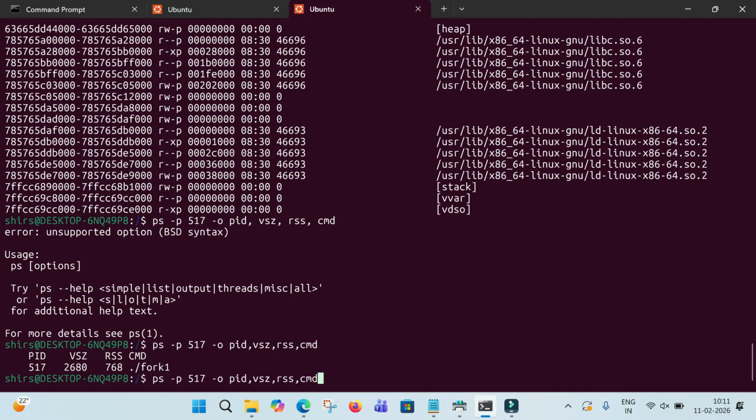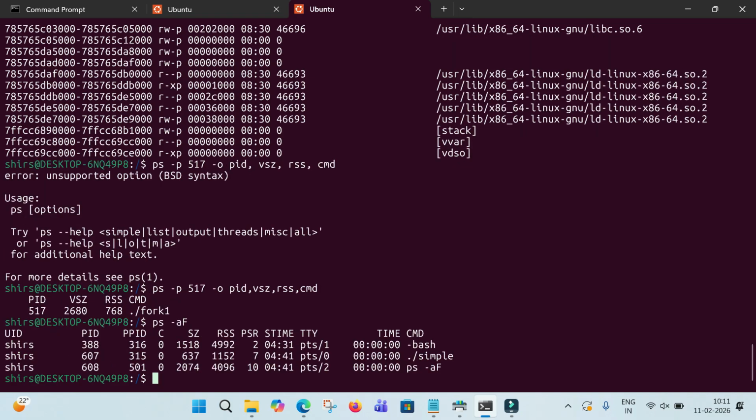And now if you see here, ps -af, then you will see the process here. The process ID is 607. This is the process ID. What is the parent ID of this process? 315. So can you see which process is 315? It is not showing here because 315 may not be a process that I have started. See the first column here. It is showing the user processes, the processes which I have started. Maybe this process is not started by me. It's maybe started by the kernel.